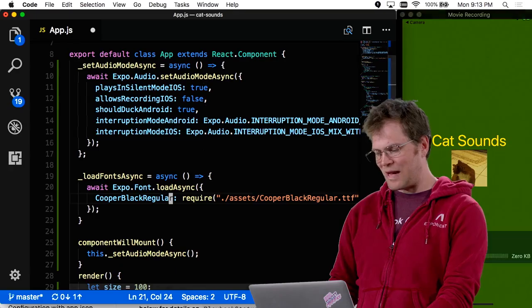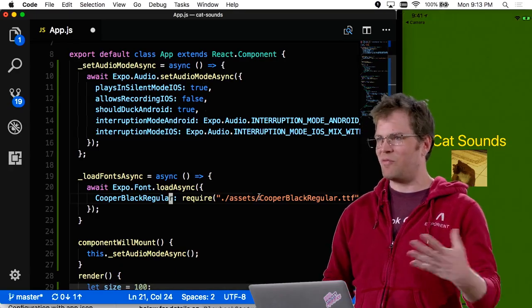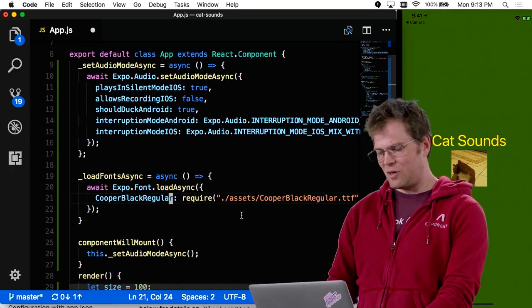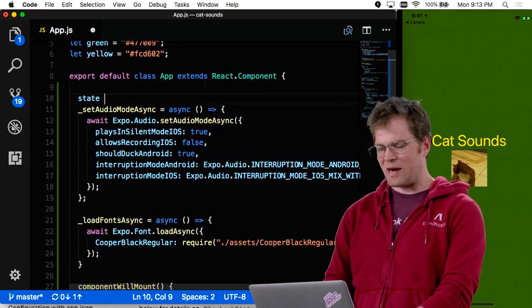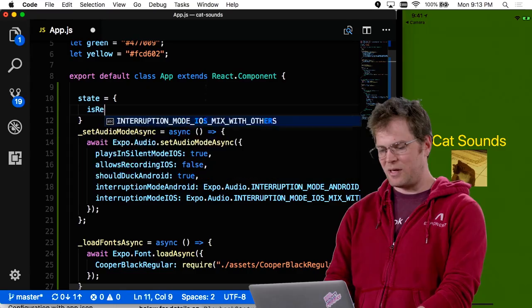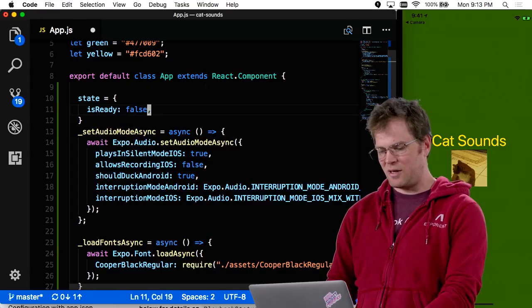But to have it render properly, we have to have the font loaded before we show this text. So we're going to use a technique where we use state to keep track of whether it's loaded or not. So we're going to say isReady false here in state.